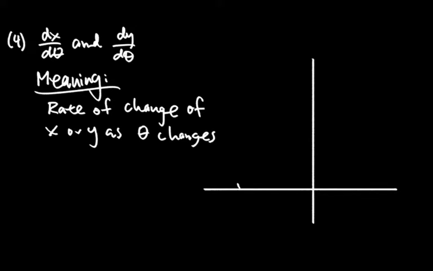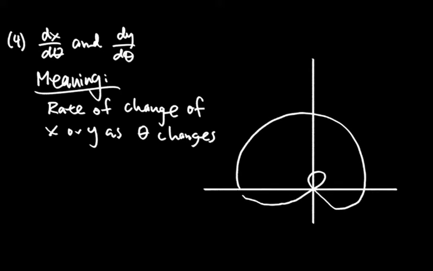dx d theta and dy d theta. Essentially, if we're looking at functions, let's just draw something. At each point, we have x's and y's. So based on theta, let's just say starting from here, going up, and then the next part. So how much, given some theta, is the function going to be moving in the x direction? How about the y direction? That's what this is actually telling us, based on theta though.